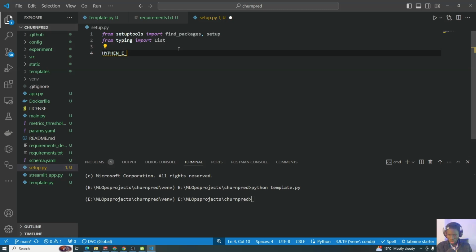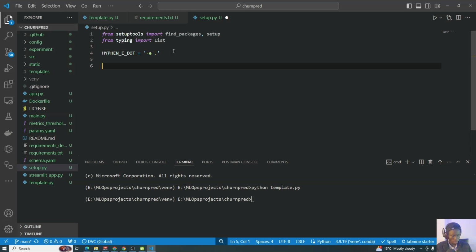So we don't need it to be included when installing those requirements, those dependencies. It's supposed to be -e . We'll just do away with that.